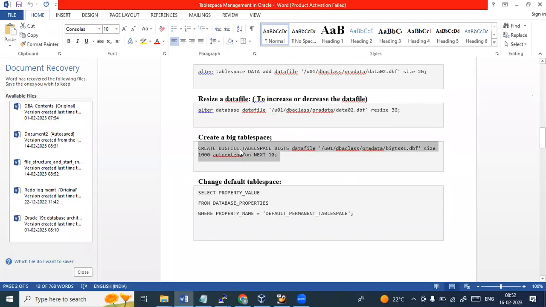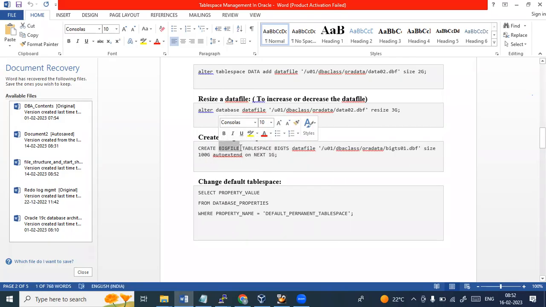I already told you what a big table space is. It will have only one data file that can be increased up to 128 terabytes, right? We cannot add a data file. But while creating the big table space, we pass the keyword big file. Create big file.